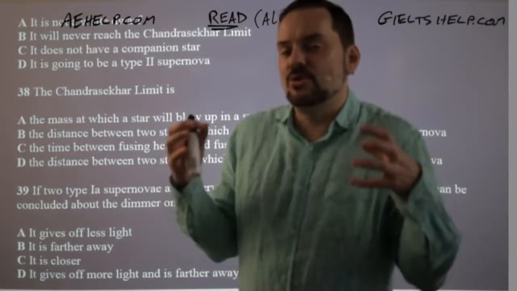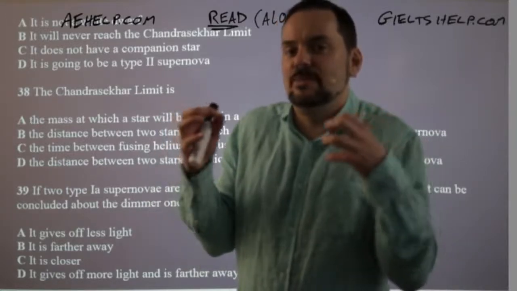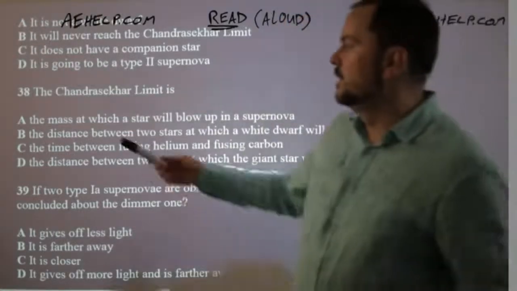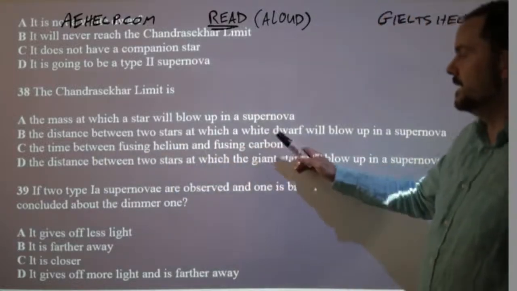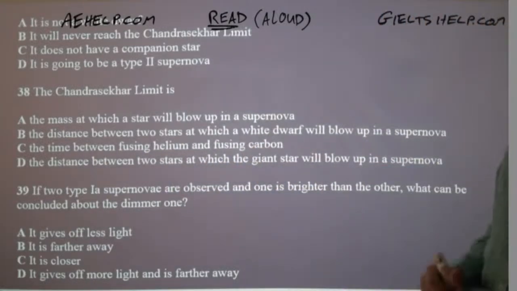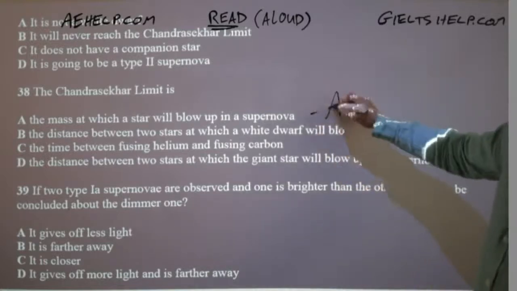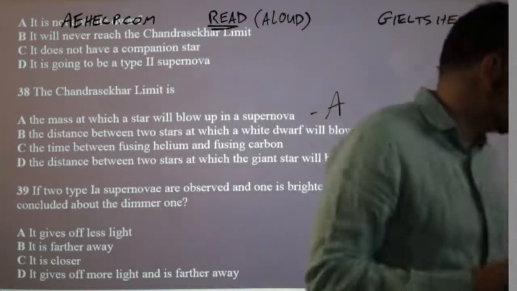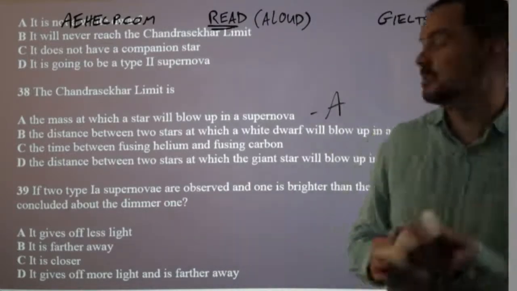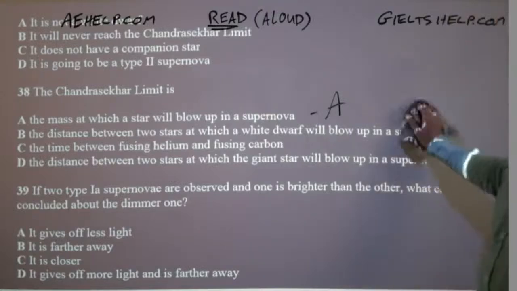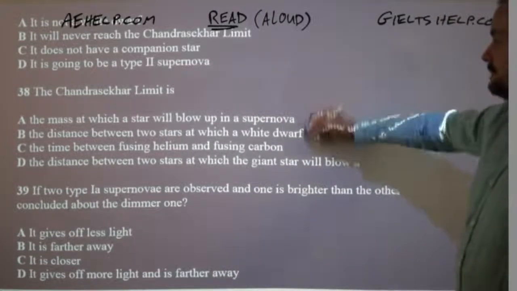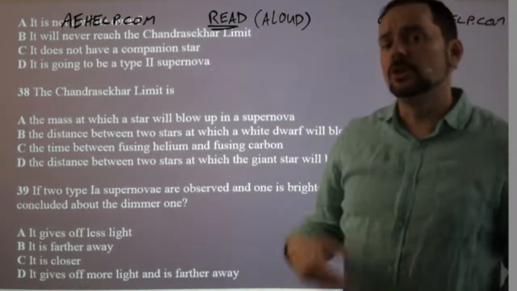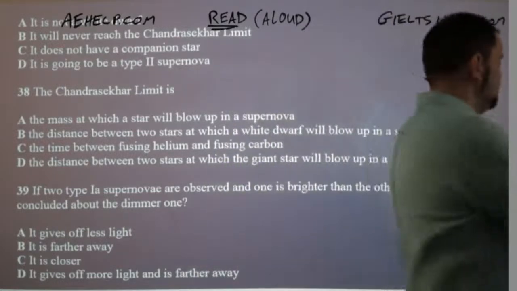So it's become so heavy and dense that it just goes, it's too much, kaboom, right? So the mass at which a star will blow up in a supernova, yeah, that looks right. Okay, so it's A. And I'm sure there's a beautiful mathematical formula for that. In fact, I'm curious. I might just check it out after class what that actually is. Be interested in your reading. Okay, so when you're preparing for the IELTS exam, learn on a variety of different topics and be interested in what you read.